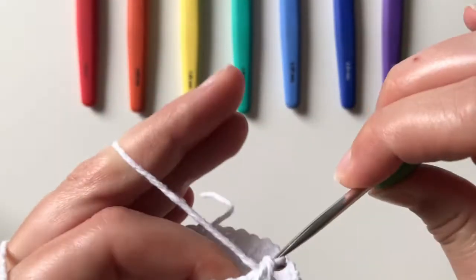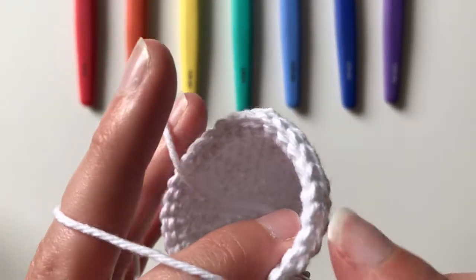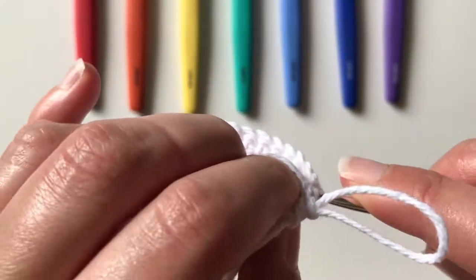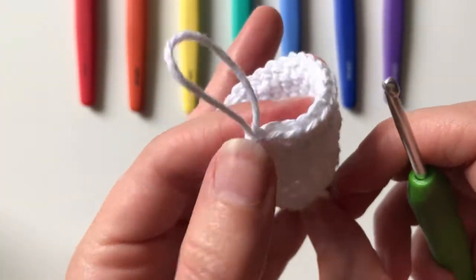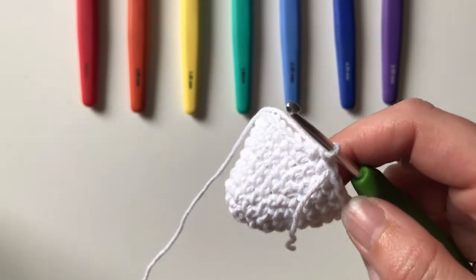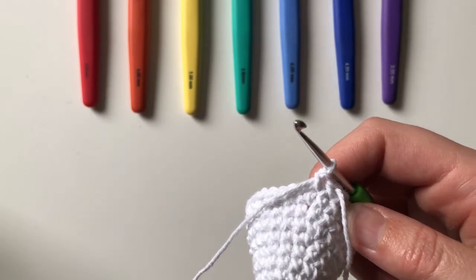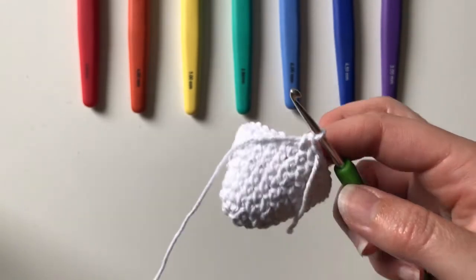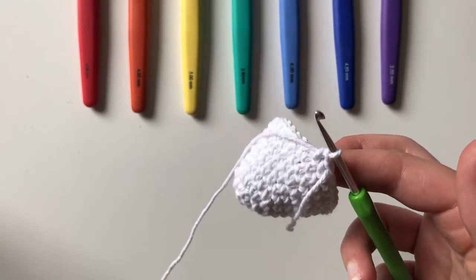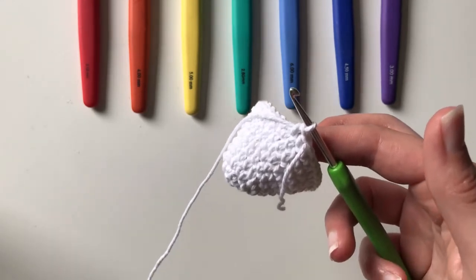So single crochet in the first 2, 3, 4, 5, 6, 7, 8, 9, 10, 11, 12, 13, 14, 15, 16, 17, 18, 19, and go back with your hook like that into the first stitch and just pull that tail through from the magic ring and just carry on, and then you can count your rows up afterwards rather than having to count 300 stitches. If you like the counting and it's therapeutic for you, then by all means go ahead and do that. Otherwise, either way, I will see you back here once you have done 10 more rounds of a single crochet in every stitch around, and then we begin our decreasing.